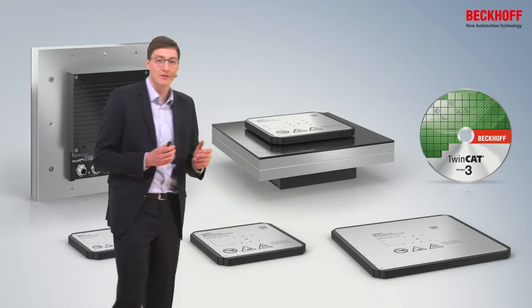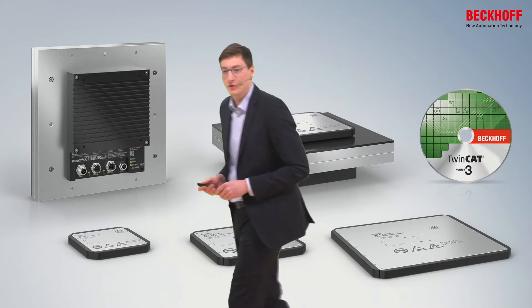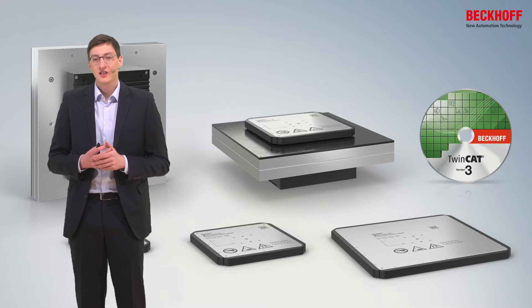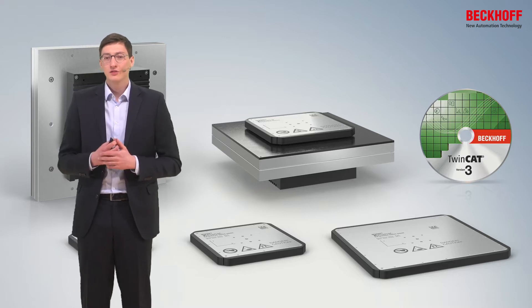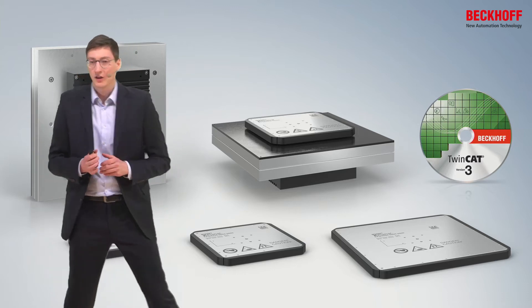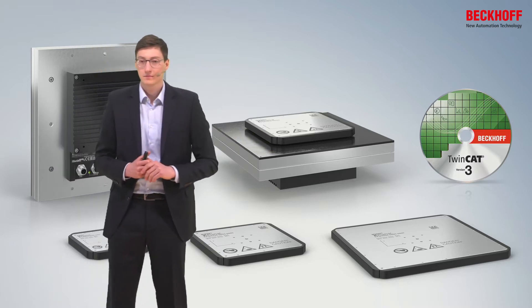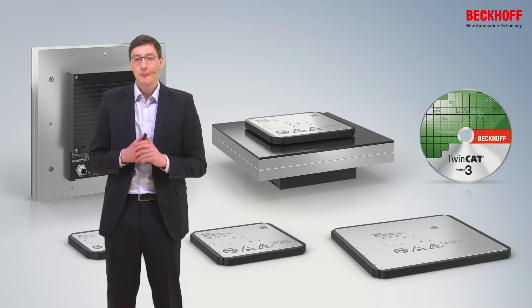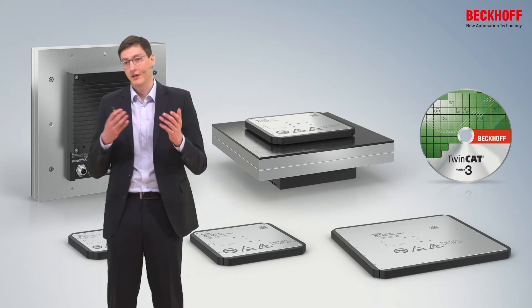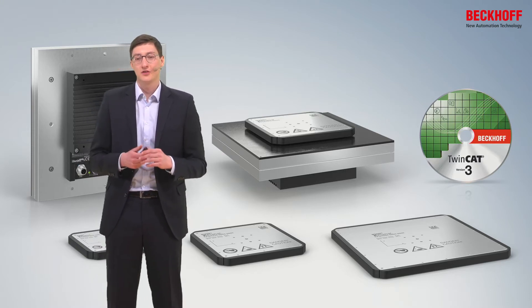On top of the explanar tile we have the explanar movers. The movers are available in three different sizes from very small to quite big, and according to the desired product packing density and the product weight, users can pick the right movers for their application. Payload starts with 400 grams for the very small mover and goes up to four kilograms for the biggest mover. We are currently preparing hygienic versions of the movers which are completely encapsulated in stainless steel for especially hygienically demanding environments, and all of these movers can be identified uniquely.